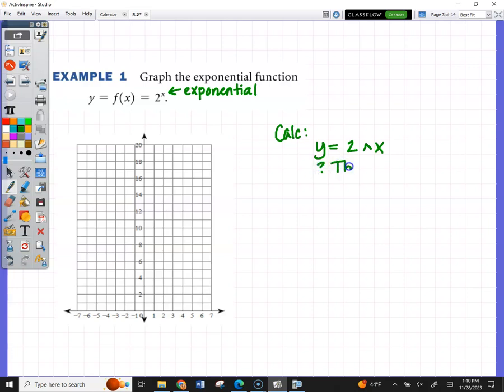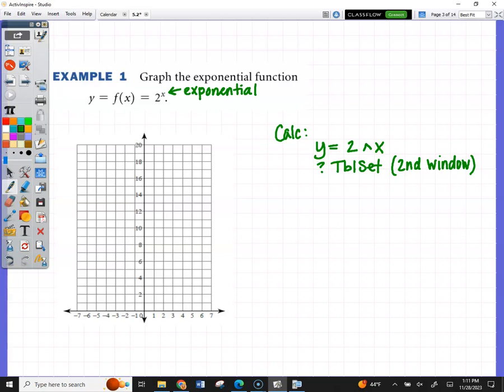If you need to, you can check table set. The way you get to that is second table. It's second window. That's the way you get to it. I'm going to put in parentheses, it's second window. And it will pull up the table set feature. Table set is asking, how do you want the giant table to start counting, and then count by? And do you want it to just automatically generate the numbers, or do you want to ask the calculator to generate the numbers?